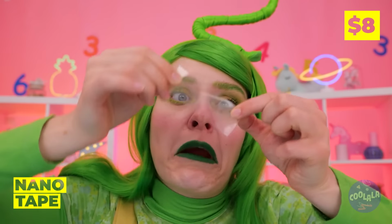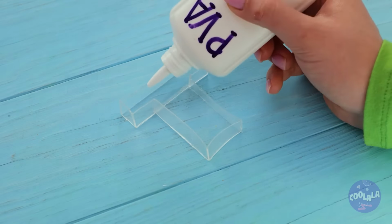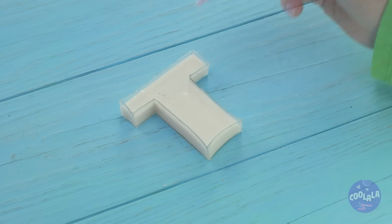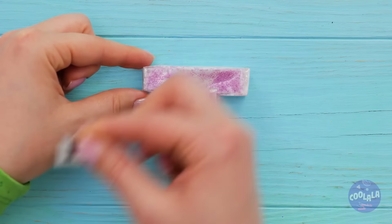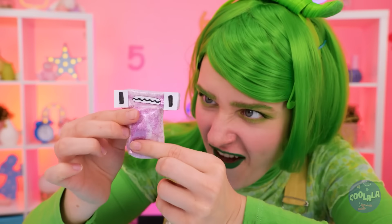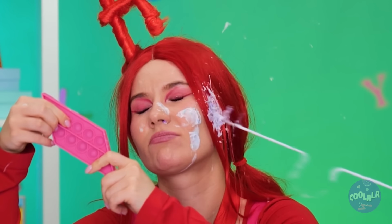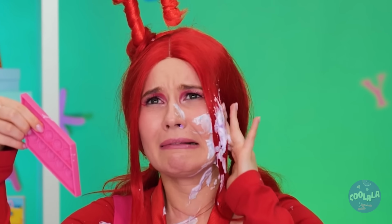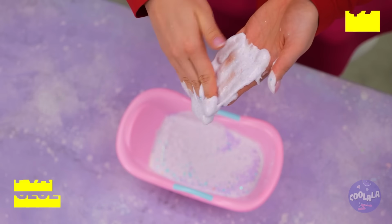You've got a little something. Ooh, nanotape! Let's make something with it. It's tea! Just add glitter. And a face wouldn't hurt. Ooh, he's squishy. Hey, careful! You just know that was planned. Well, can't waste good glue.